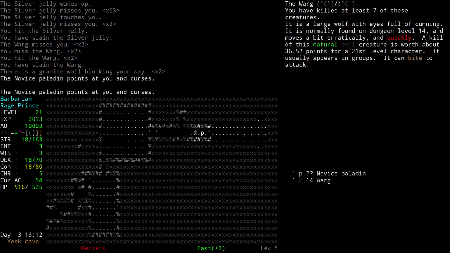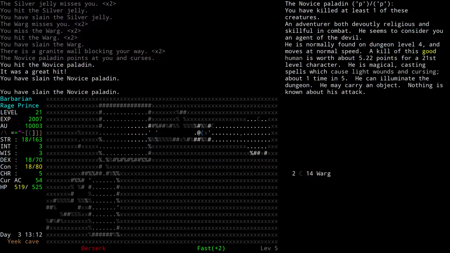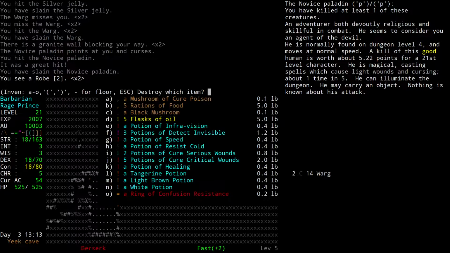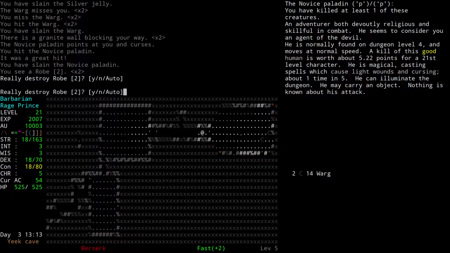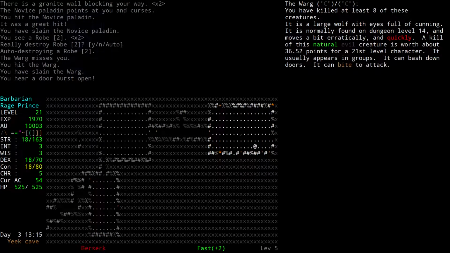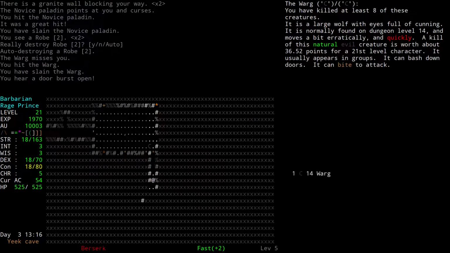We're all killing friends in this dungeon, killing buddies, killing bros. Why aren't I auto-destroying robes? I mean, it seems like a thing to do. I don't know. Let's do it. Hey, they just ran off. I have to chase these guys down. What the heck?